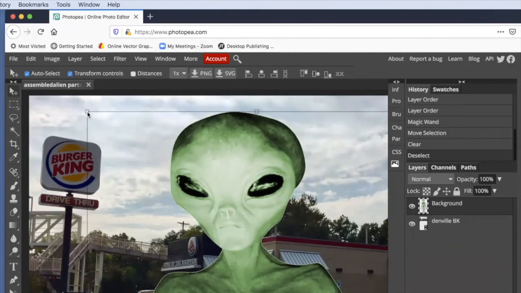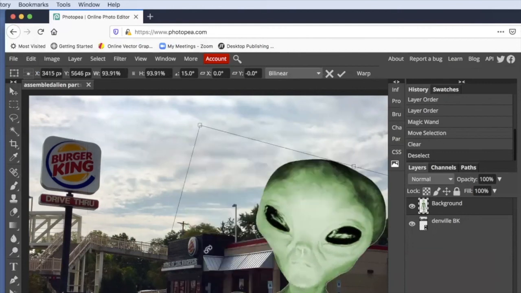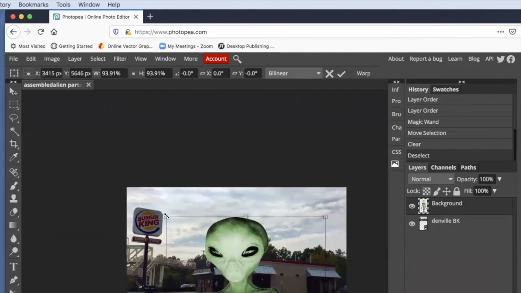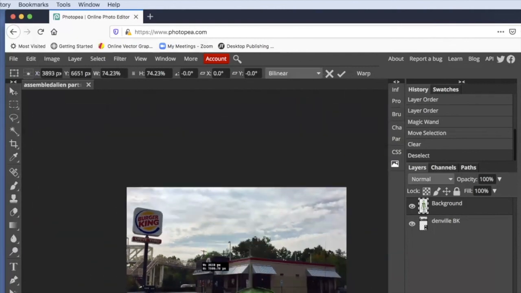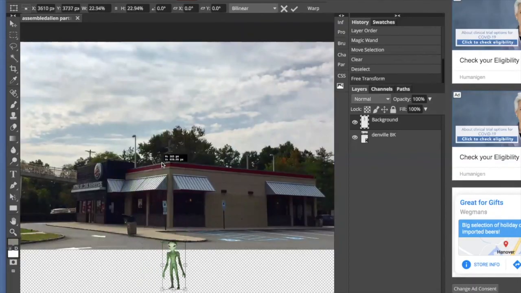Just make sure I have my layer. I'm going to hold my shift key down and scale down. Oops, nope. Internet's running slow. Scale down my little alien dude, and reduce his size to something a little bit more in proportion with the image of Burger King.